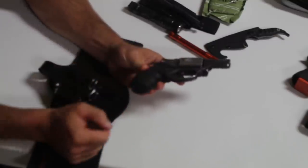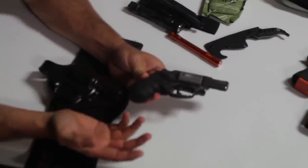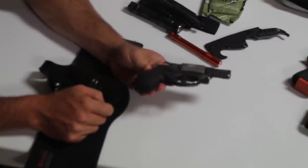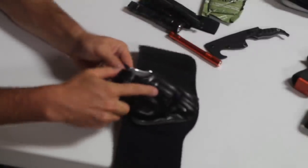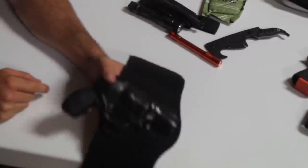You just put it on the pistol, and then what you can do is you can carry this in like athletic shorts. If you're gonna go out for a run, you just stick it in your waistband and it will hold it in place. I'm a big fan of that option. And what's cool about it is that it will still fit in the holster with no problems, even with that clip draw on. So I can put this in my ankle holster where I normally carry this.